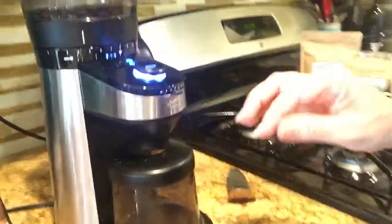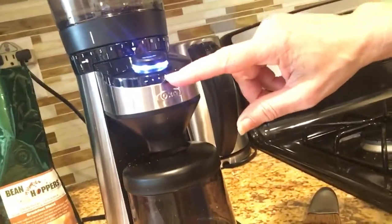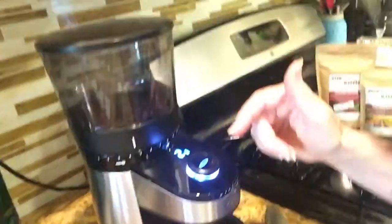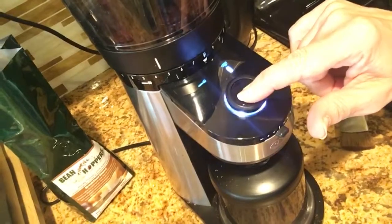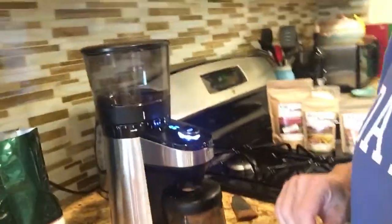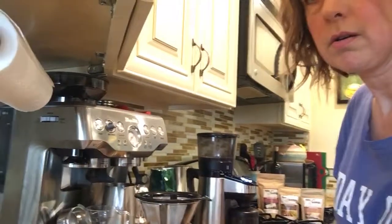It also has this setting on the front that says you can make it stronger or weaker, but really all it does is it changes the amount of coffee it grinds. So it's kind of silly to me. And why is this not at 0? See, it's not at 0. I don't know why, but you can see that. I'm gonna tare the scale by holding this down, and it goes 3, 2, 1, tare. Okay, and I'll set you back over here and grind it because it's loud.